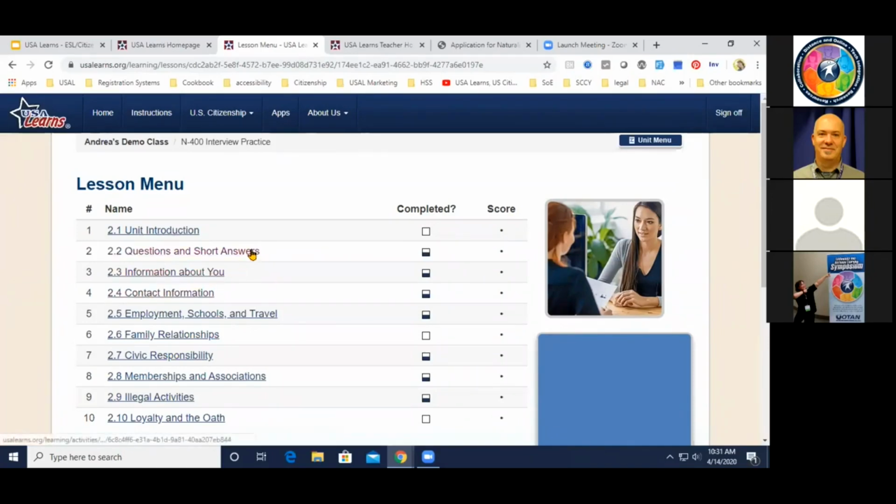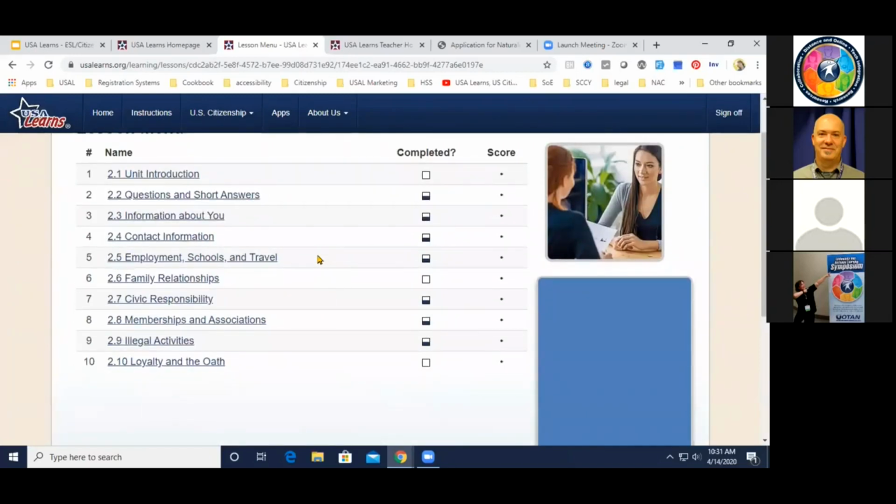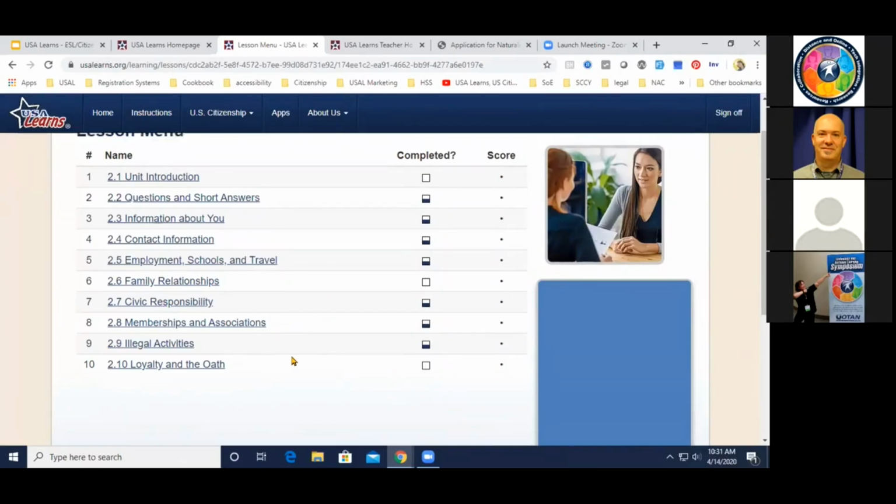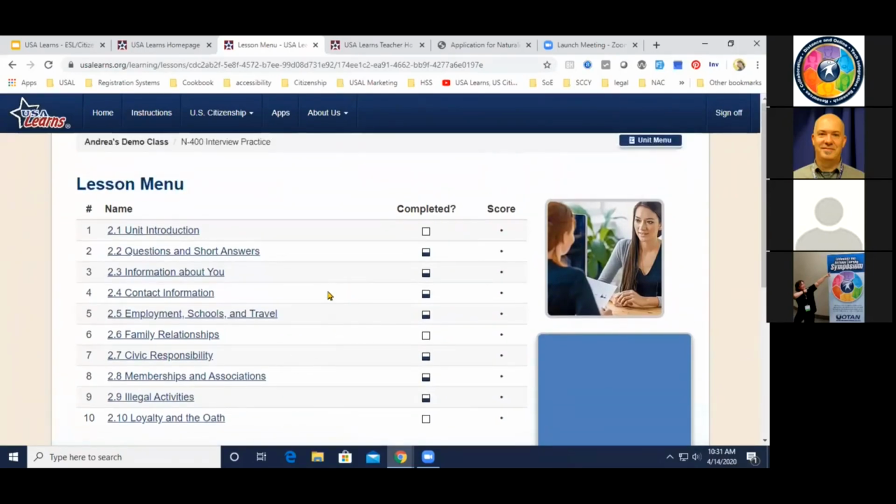So the units here are aligned with the sections of that N400 application: information about you and your contact information, your employment, schools and travel, family relationships, your civic responsibility, memberships and associations, illegal activities, and loyalty, and the oath. So let's just take a little peek at contact information.